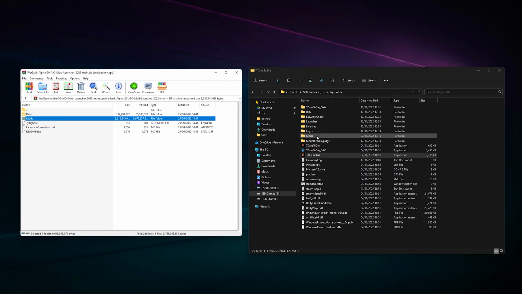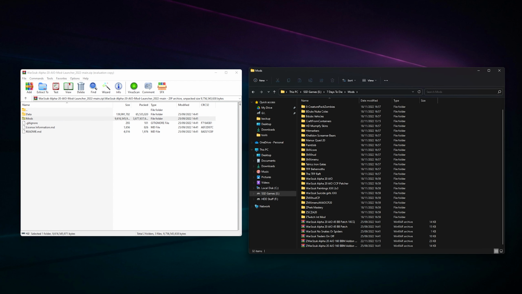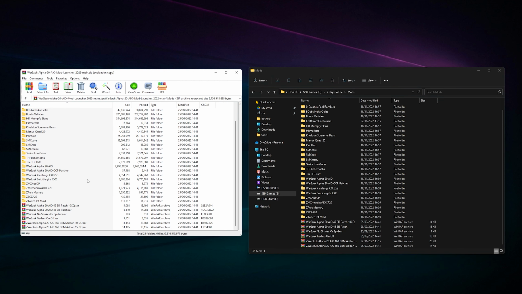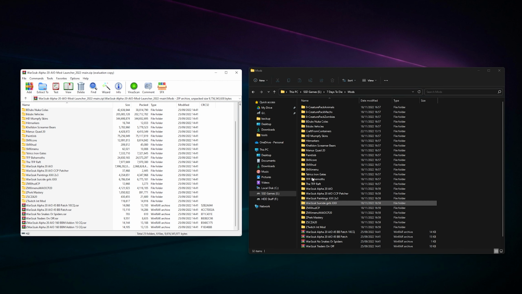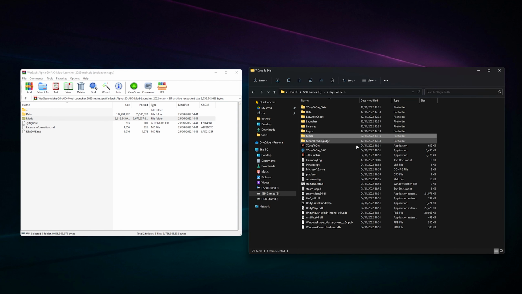It's the same if you've installed a dedicated server, you still drag the Mods folder in there, and as you can see, it's in there. And that is how you install the Warfreezed mod. That's it.